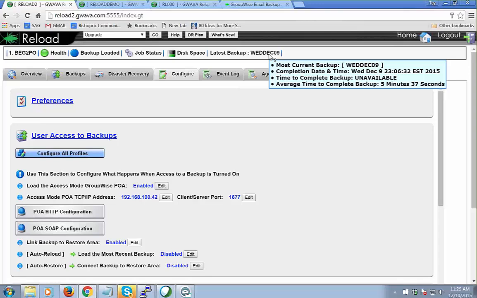And I think I'm looking over a paper here. I think I've covered just about everything prior to what's called the collector. There's one last thing that I need to mention, and part of the reason that it's good that you upgrade to Reload 5 is there will soon be a product called Reload for Retain. Reload for Retain will back up, and the collector is what it's called, or it's called an agent. Actually, the agent will typically run on your Retain server, or if your Retain server is on Windows, then it'll just run on the Reload server. And it can back up your Retain system over to a Reload server.